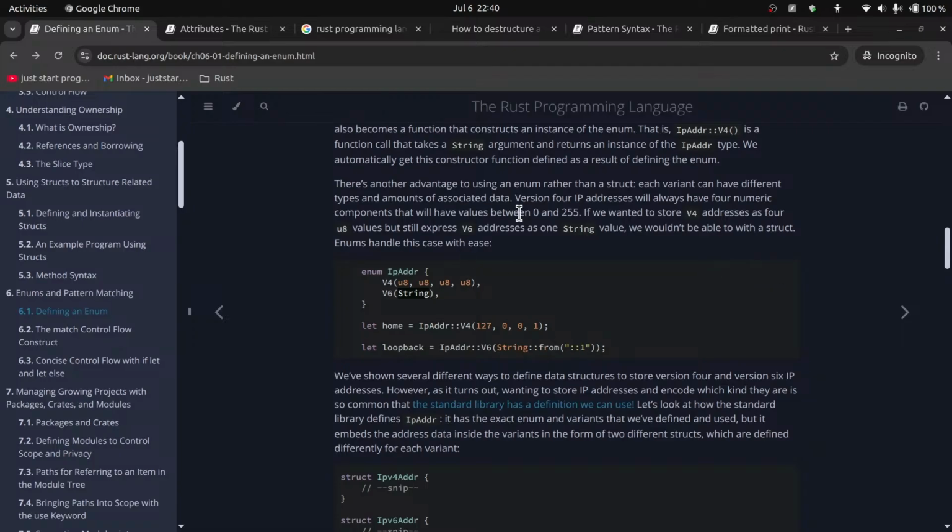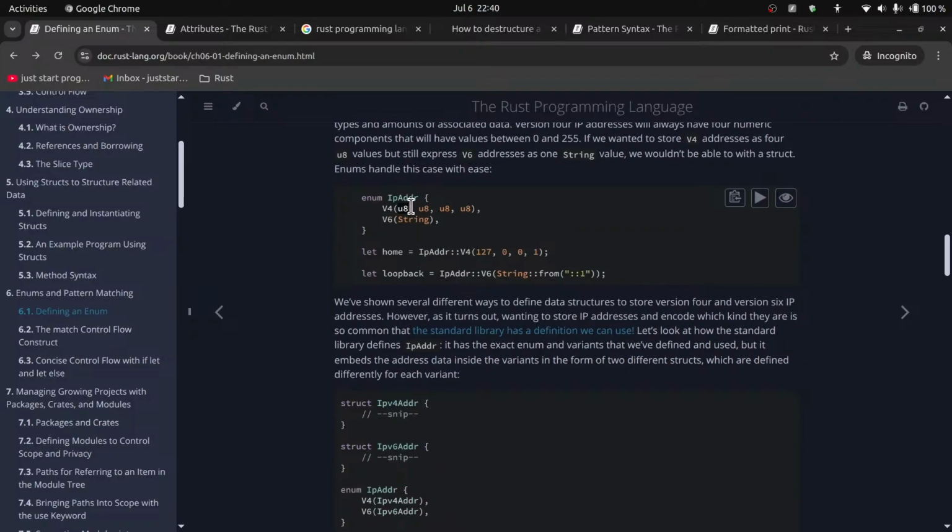And then, yeah, a string. Enums handle in this case with ease, so this is possible. But if we use struct, then we need to define maybe IP1, IP2, IP3, IP4.